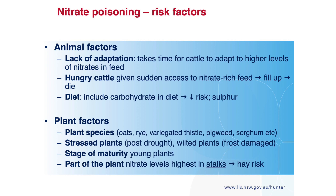If it's a failed crop that's been made into hay in particular, it's a drama. Stage of maturity matters too — younger plants tend to be higher in nitrates. The nitrate levels are typically higher in the stalks of the plant. When an animal grazes pasture it normally eats the leaves, but when you make it into hay they tend to eat more stalks than they normally would. So hay has that risk as well.